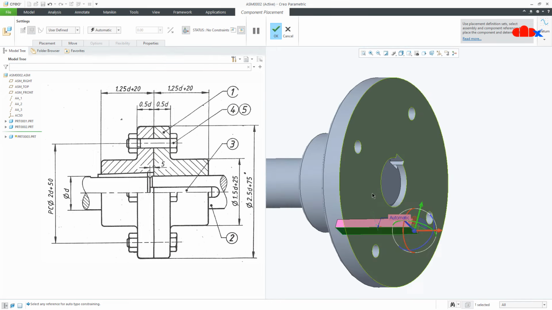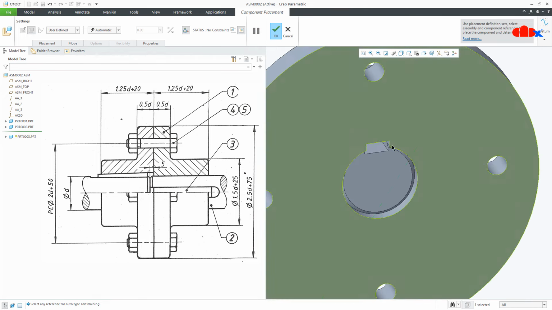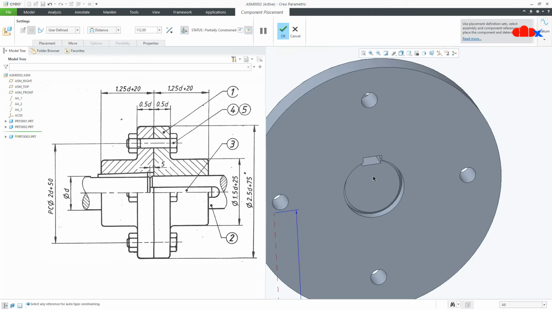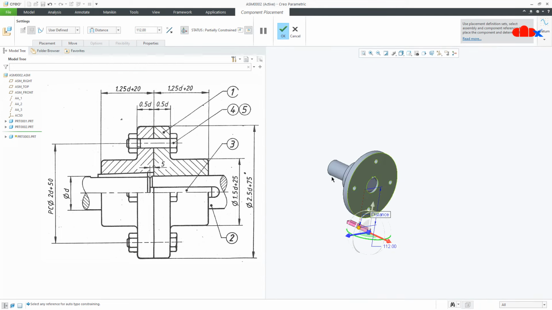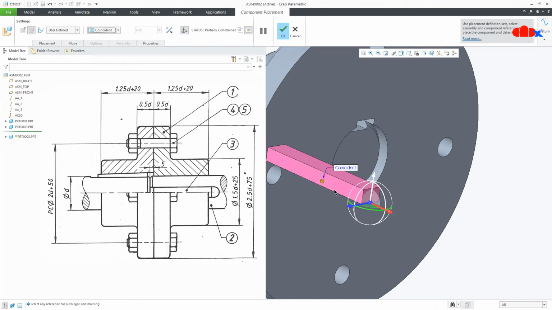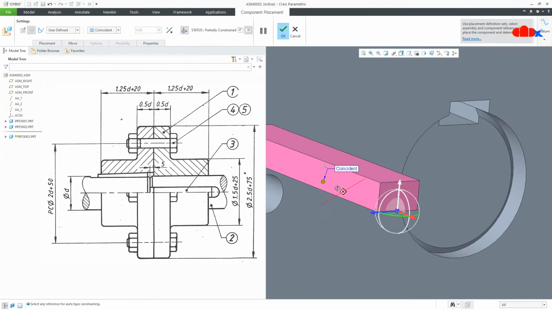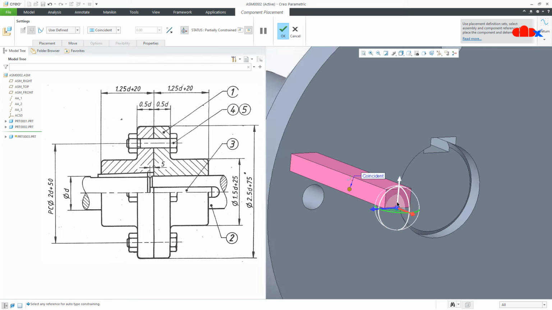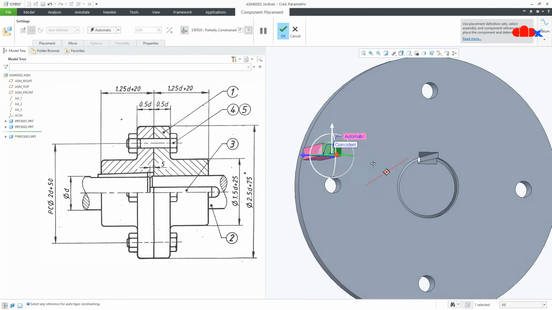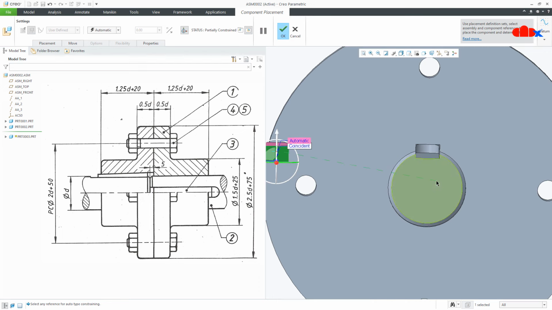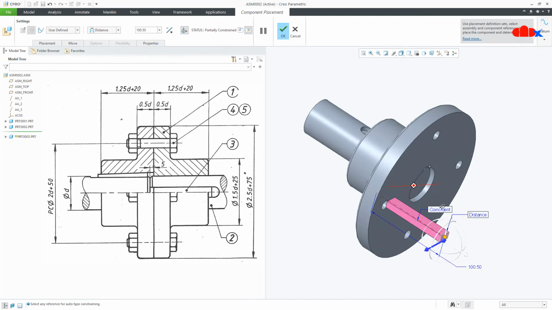Now this face will go and sit to this face, make it coincident. Now this face will go and sit here onto this face.